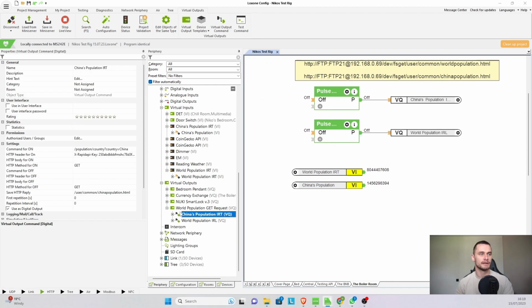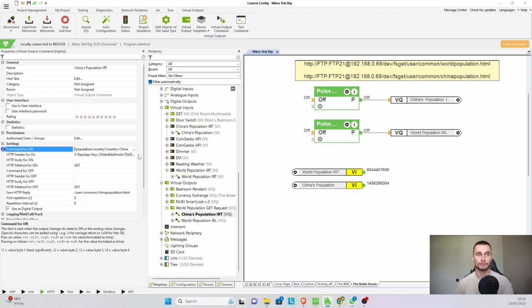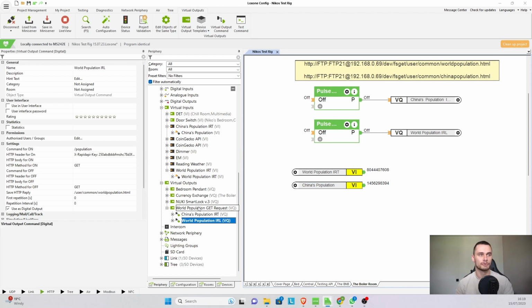So we have the different endpoints, as you can see. One is just pulling China's information. The other one is pulling for the whole world. And this is where the requests are very, very handy, because otherwise you can imagine a scenario where we're pulling the whole information for the whole world. So it's going to be a very big file and we're going to parse that information through. But in that case, it's just much easier to go to one endpoint and then just say, okay, I request China's information, I request world's information, Germany, Bulgaria, UK, USA, and so on.